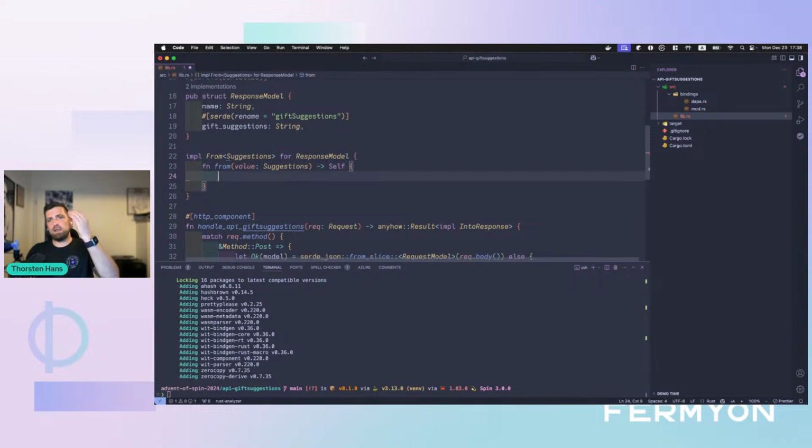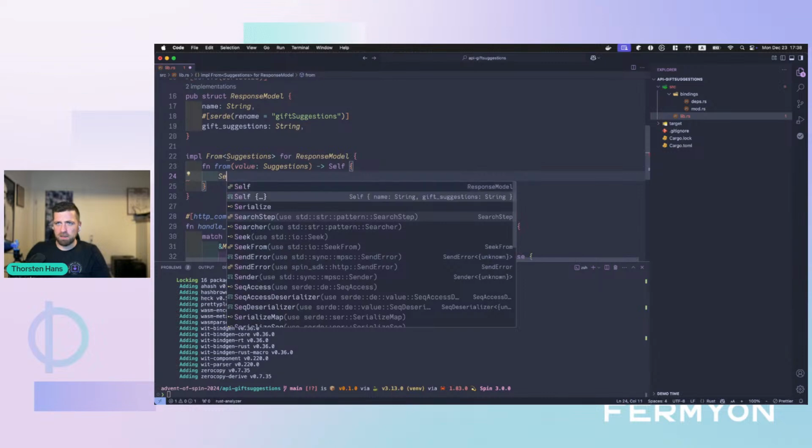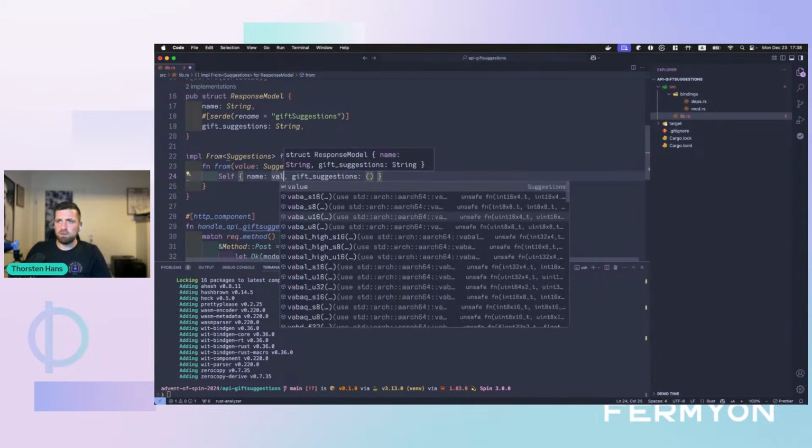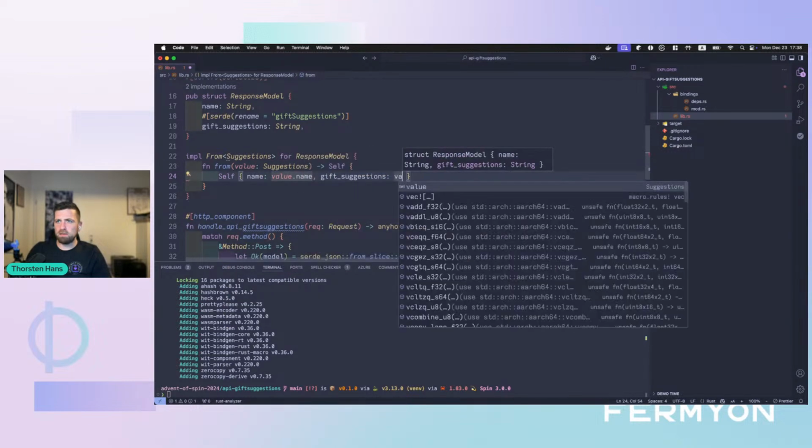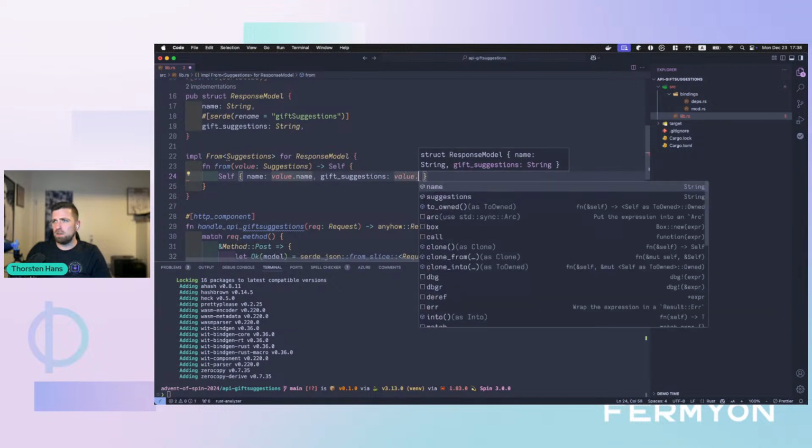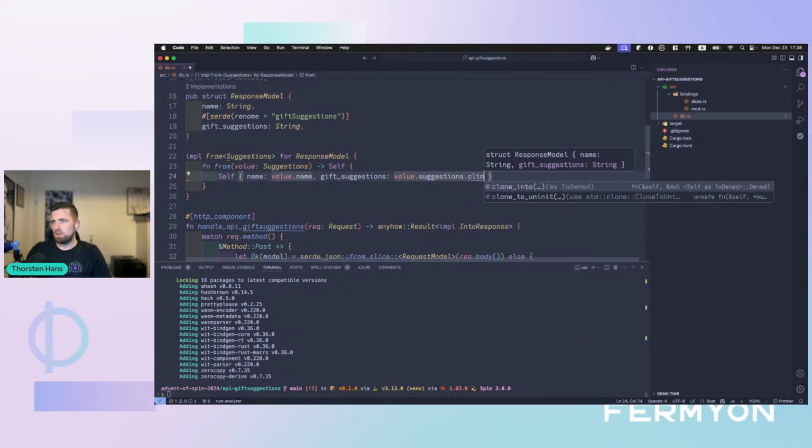Okay, so the Suggestions instance is passed into the from method, and we have to construct a new instance of the ResponseModel. So we can simply say Self name as value.name, and this is value.suggestions, and obviously we have to clone those. We have to clone this as well because it's a string.